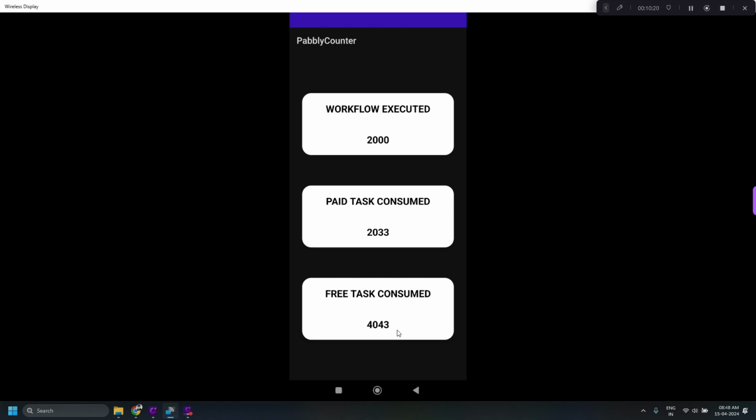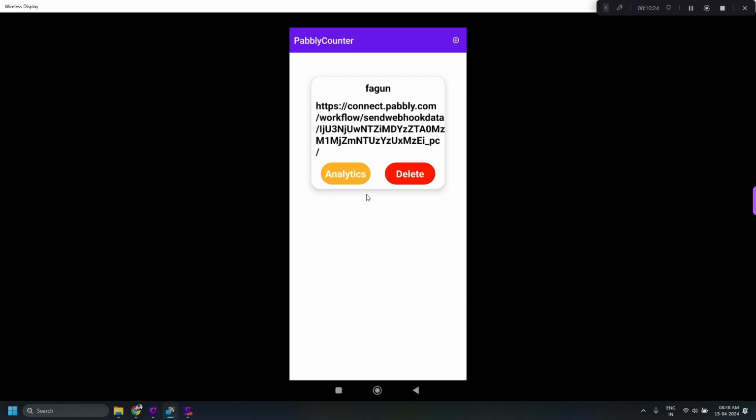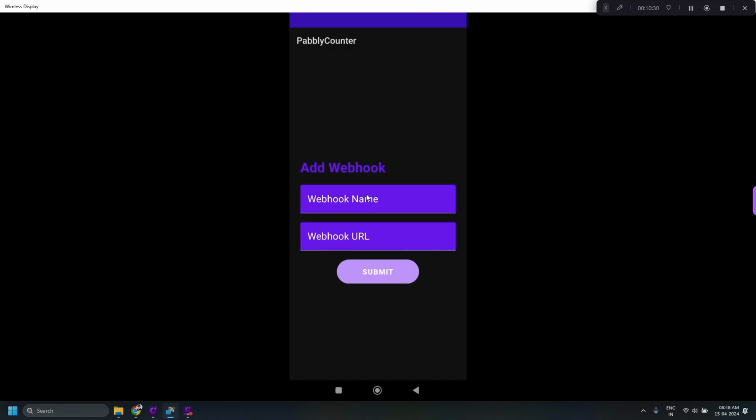So yeah, this is how we have set up the whole thing. You can actually delete the webhook URLs as well like this, and then you can again start adding new ones, right? So this is how the whole thing is set up, and it is working fine. We have tested on our side. We did multiple tests in the last 2-3 days. So I hope you guys like that.